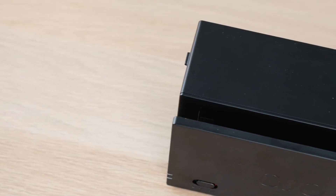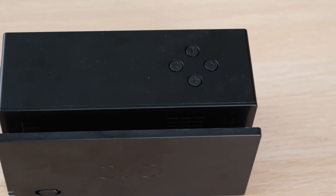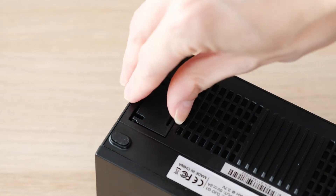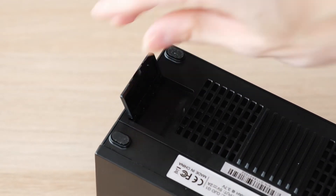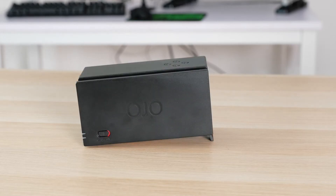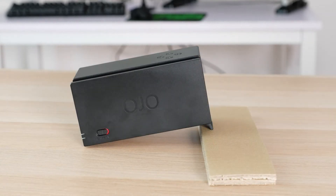On the top there are 4 buttons — 2 of these are for volume adjustment and the other 2 are for focus adjustment. There is also a small kickstand on the bottom to prop it up, but it only goes to one position, so if you want to project the screen higher, you're going to have to use a book or cardboard or some kind of wood to prop it up.